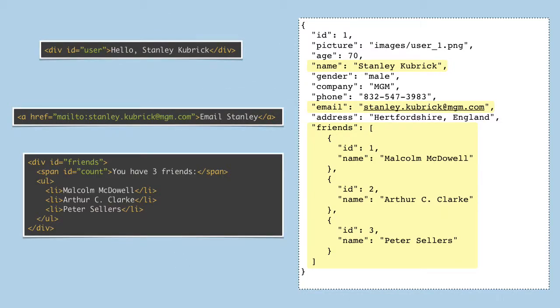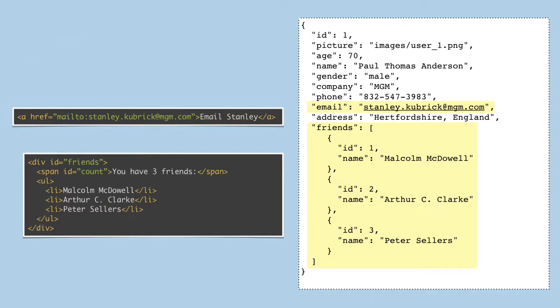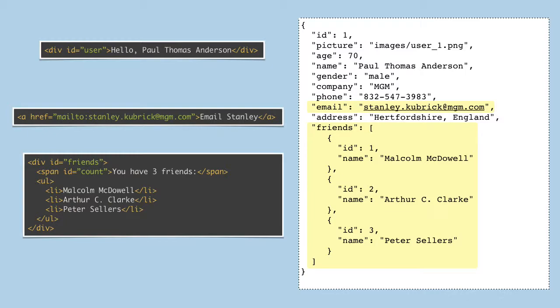So now let's go through a scenario after this user updates his information, which changes several of these data nodes. So we send a PUT to the server and it responds with the following changes. His name is now changed to, say, a different director like Paul Thomas Anderson, and the part of the DOM that was bound to this data node would be notified of the model attribute change and re-render itself. He also updated his email, and the DOM bound to that also re-rendered and displayed the new email address along with the proper first name.